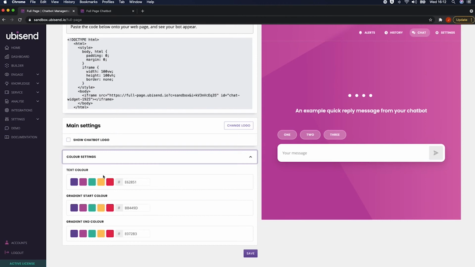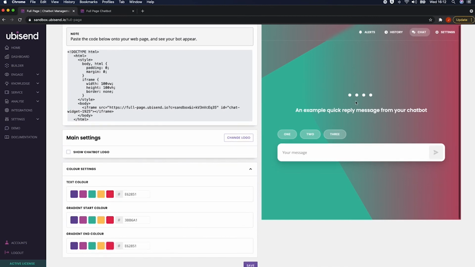Text color, fairly self-explanatory, that changes the text. And with the gradient start color here, this is essentially the bottom left gradient, the bit that comes in round like this, and then the bottom side is the right gradient there. So as you can see, using that, I changed it to green. Now it's a little bit greener on this area of the gradient, and then the gradient end color up here, this is going to be that red.